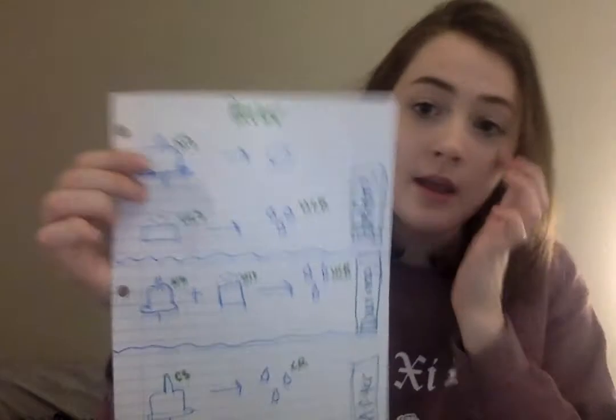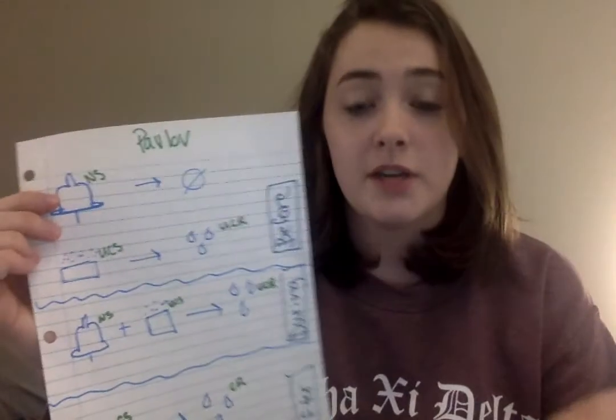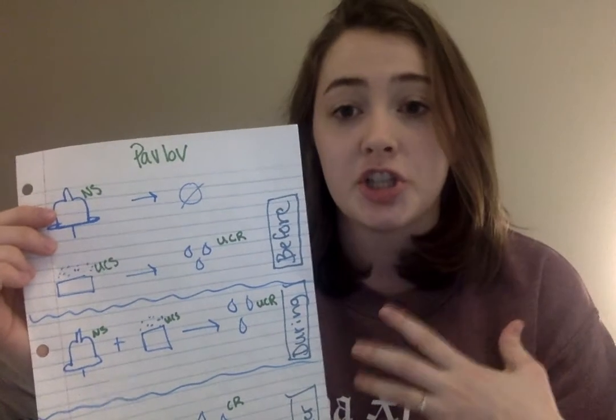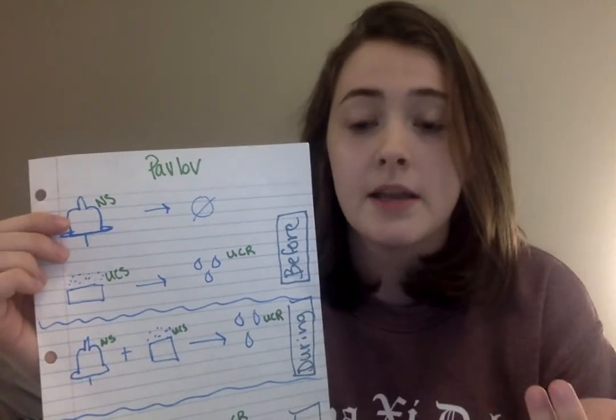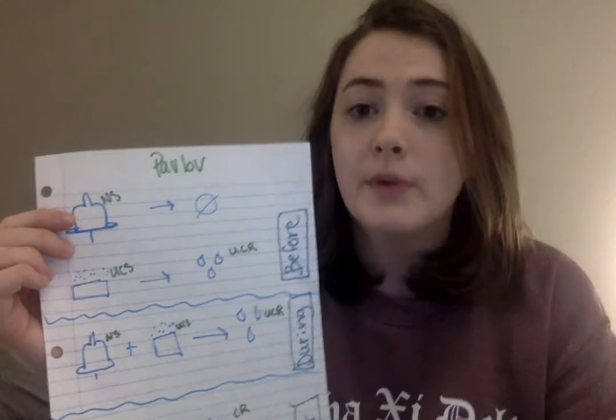And while I'm doing this, I'll be talking about it, but also to make it a little bit more interesting and to appeal to different types of learners, I will be drawing on the whiteboard or the smartboard or the chalkboard or whatever the classroom has, so students have that visual too. So basically, Ivan Pavlov was a Russian physiologist that was studying digestion in dogs, and he noticed that before he would even present his dogs with food, they would start to salivate.